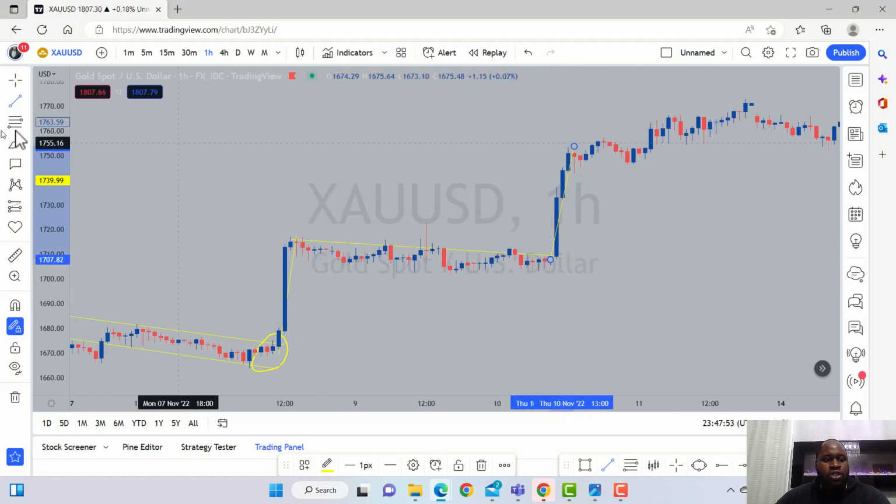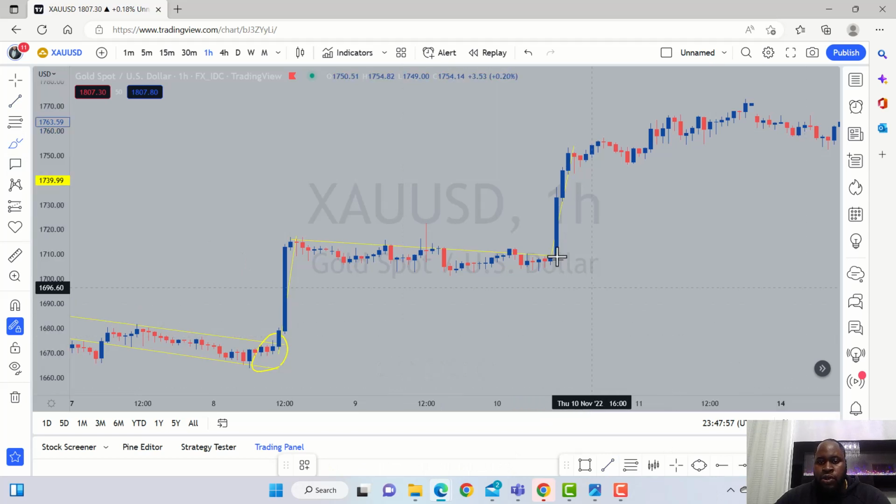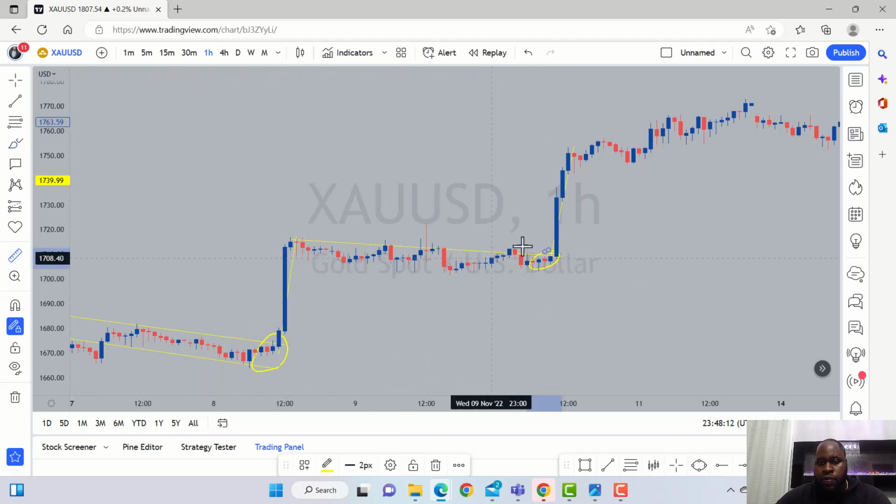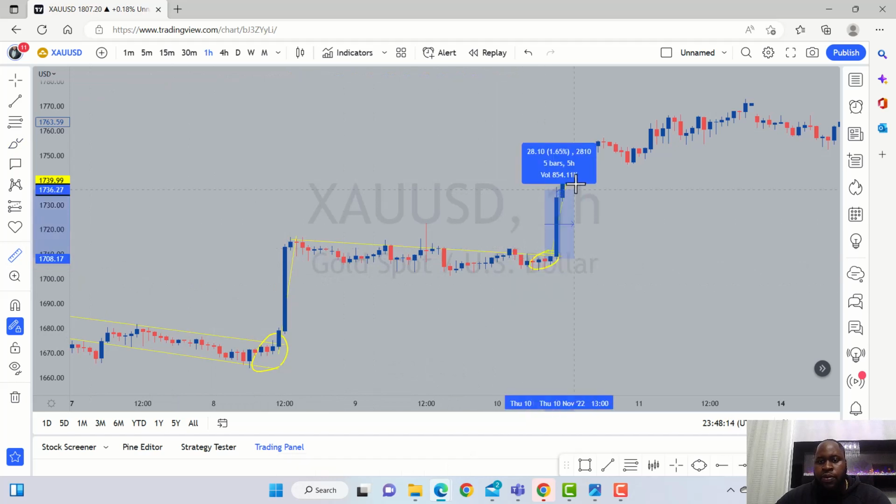Okay, so where are we going to place our buy since we are on the buyer side? We are trending up, so we're looking for buys. We're looking to place our buy right in this spot over here. And then again, we capitalize on this move. Very simple. This is a very clean move. And again, we get another 400 pips.